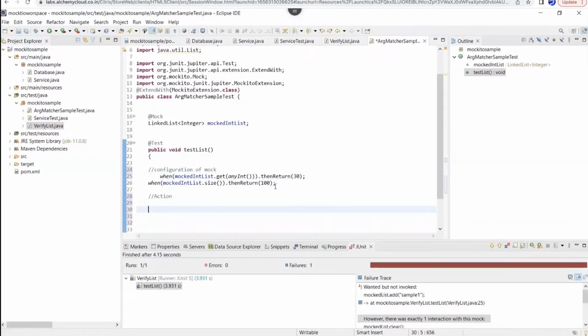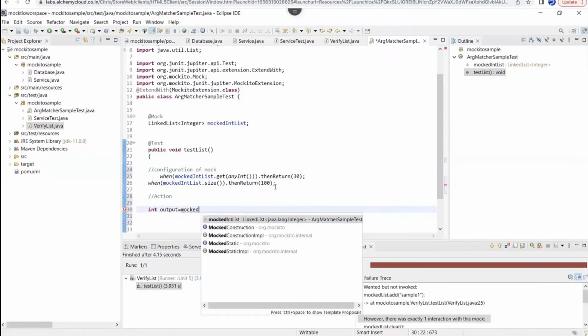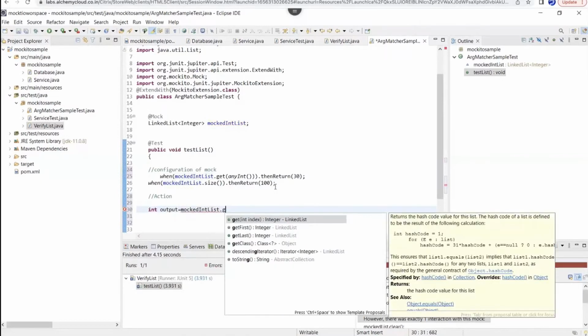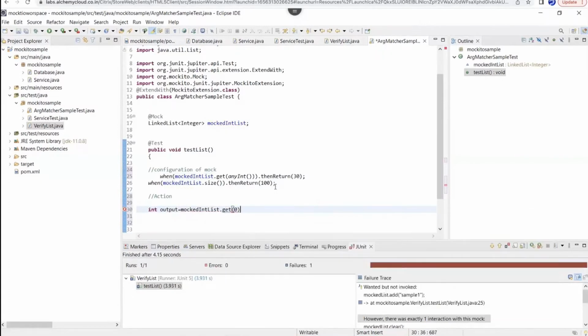So I will write int output equal to mocked list dot get, and I'm passing 5 here. Same, int size equal to mocked list dot size.